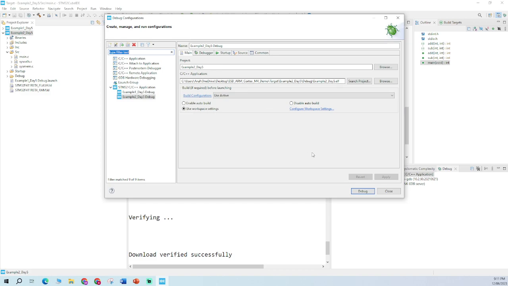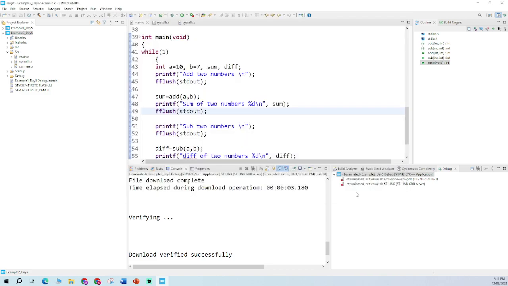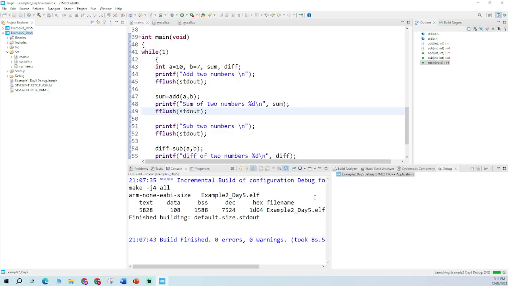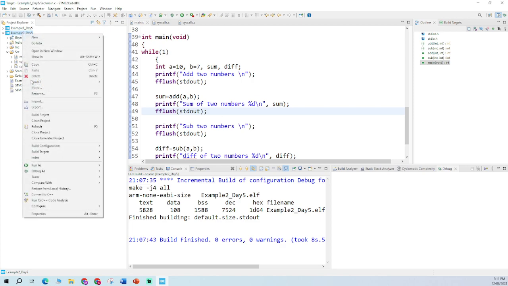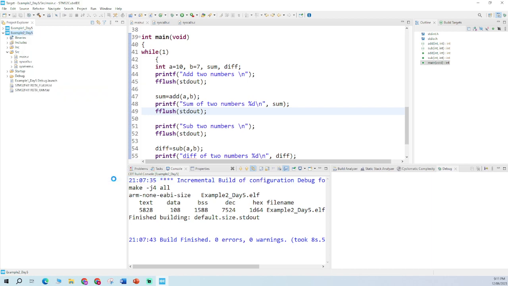Choose die 2, yes, and click debug. Yes. Okay, it's not detected because we stopped, and it will ask to debug. Debug configuration.